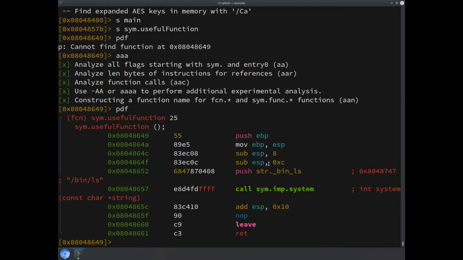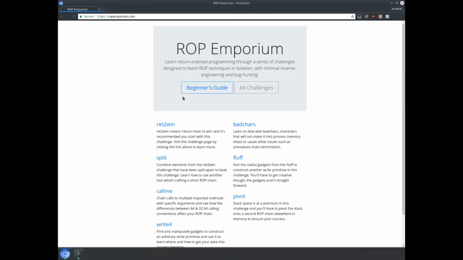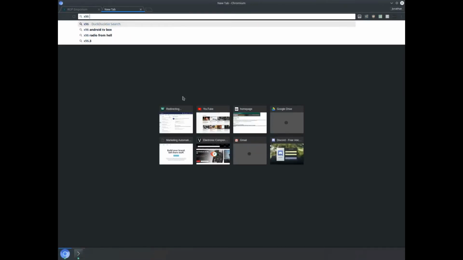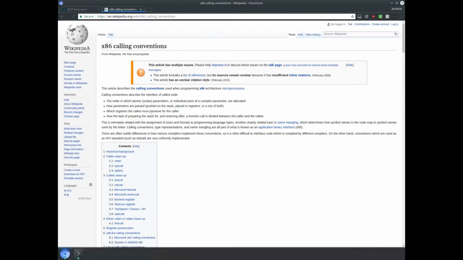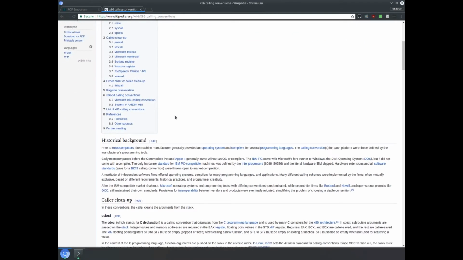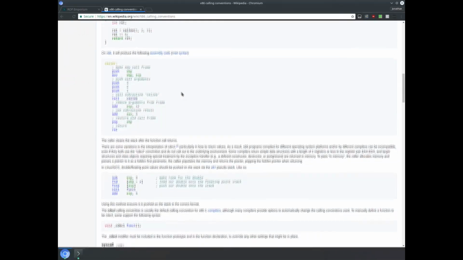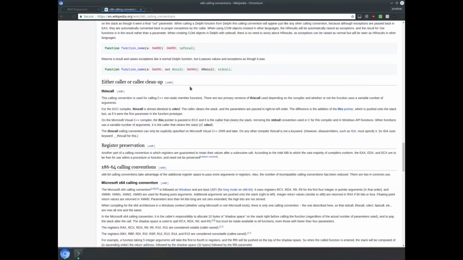So on here, you'll note that it's pushing the address of the string on the stack before it calls. That is a difference in calling convention between 32-bit and 64-bit Linux. If I pull up x86 calling conventions on Wikipedia here, you can get some good information. I've actually linked this somewhere in the presentation. And so it gives you some details about that.